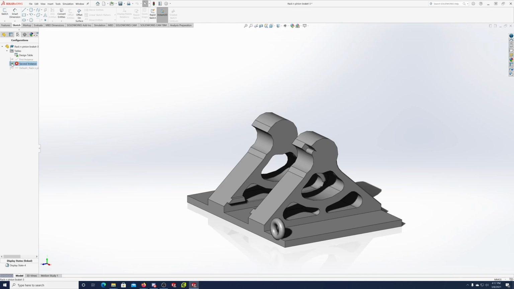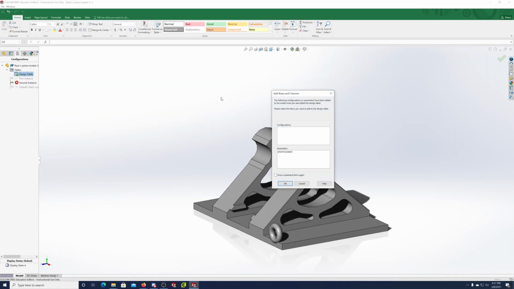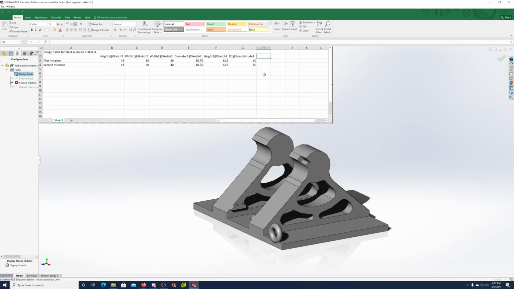So what we can do here, maybe not. Let's edit table here. I broke it. Those dimensions that I changed just totally messed up your part.